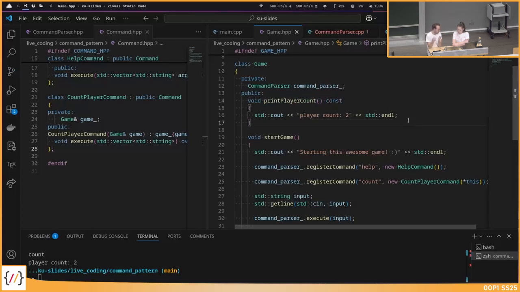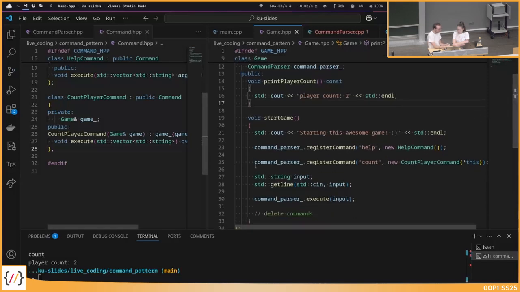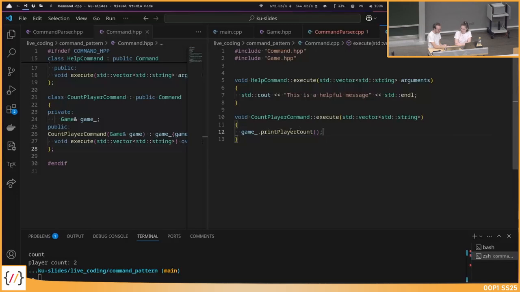And it might be a bit awkward that we now have another class, the command class, which does something here. Now it's fine because it interacts with the game and says, give me the player count.